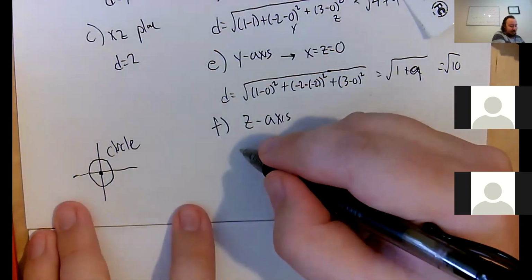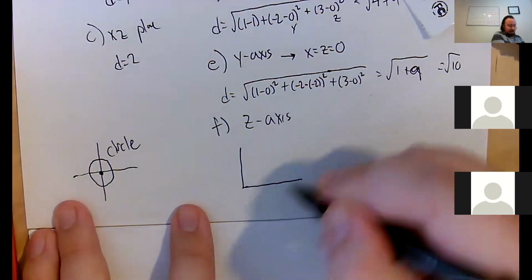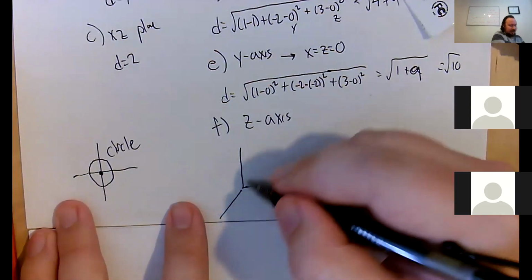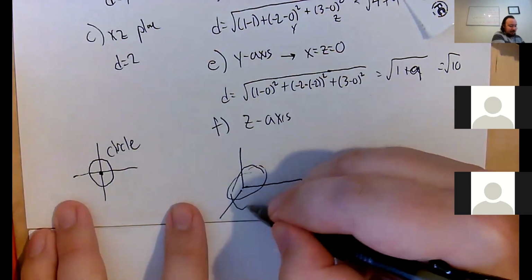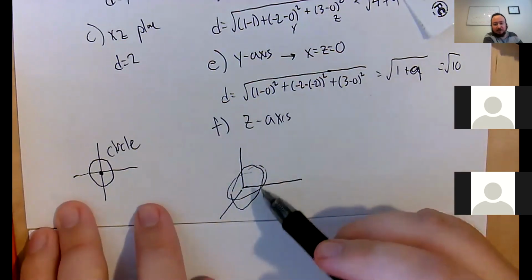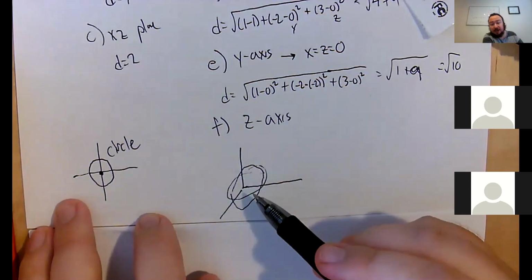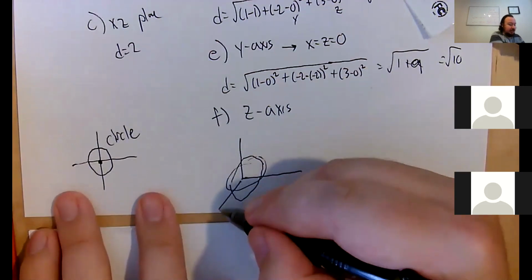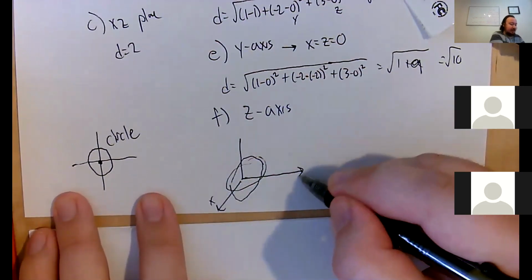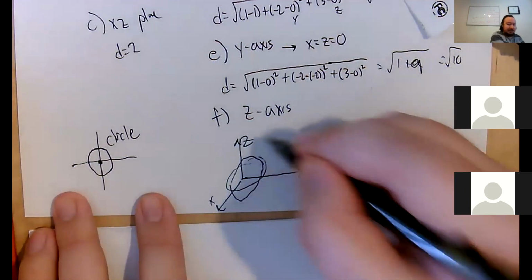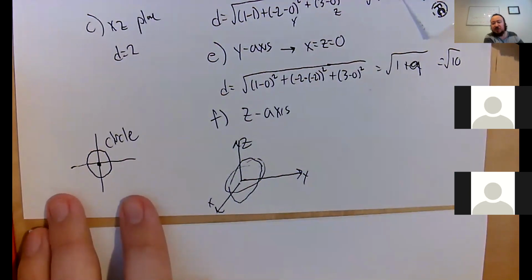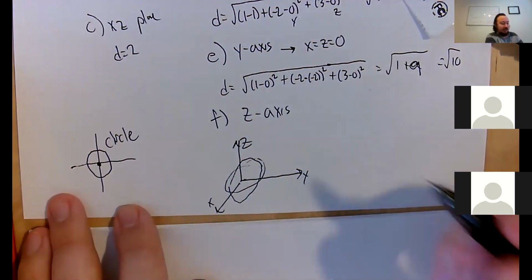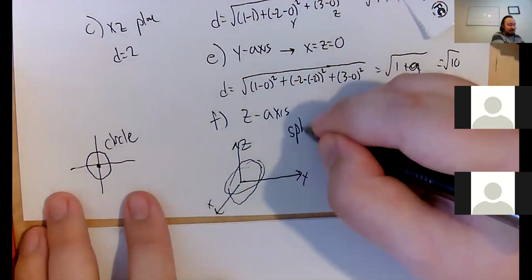So there's a 3D version of this, obviously. So now, kind of imagine that we have all of the points maybe 1 away from the origin here in 3D space. What do you think the name for this is going to be? It's going to be a sphere. That's right. So this is going to be a sphere right here.